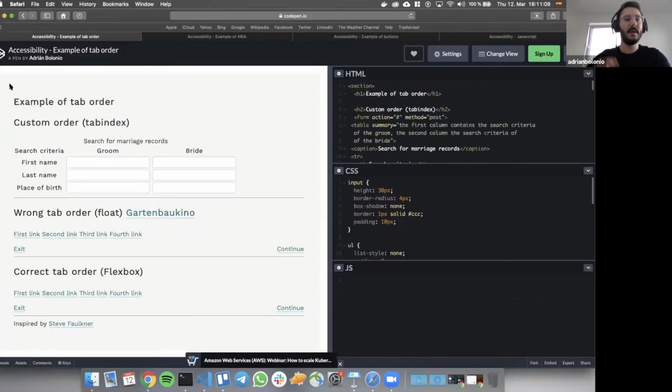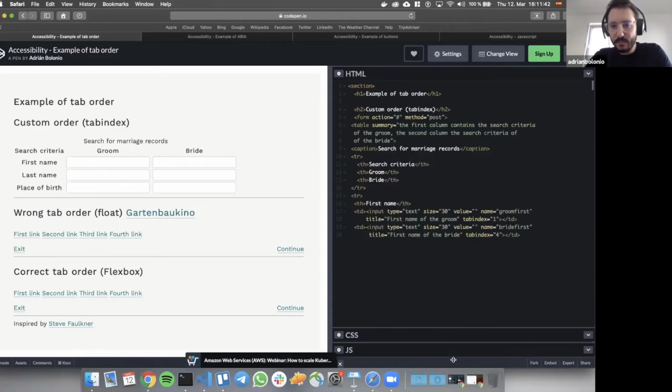In this example, in the Occidental world, we normally read top to bottom and left to right. So it could potentially be logical that the order of this form will be like this one, then this one, then this one, then this one, then this one, then this one. Because, again, top to bottom, left to right. But in this case, I want the tab order to be, let's fill the first column first and then the second column.